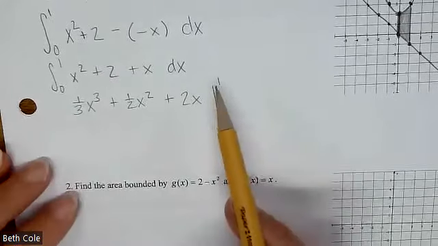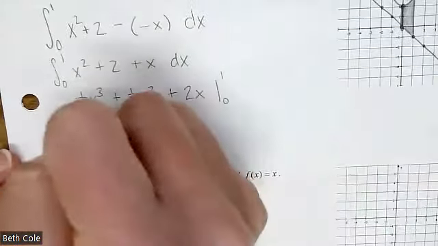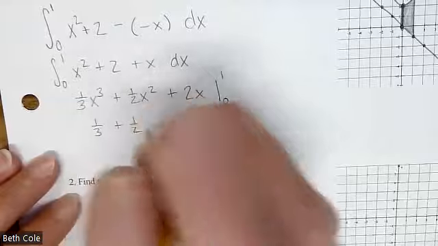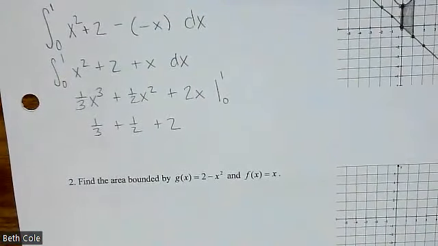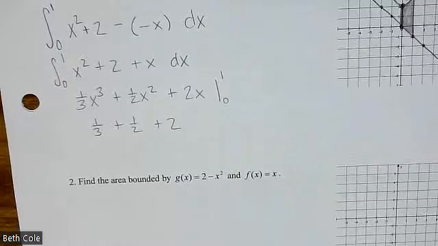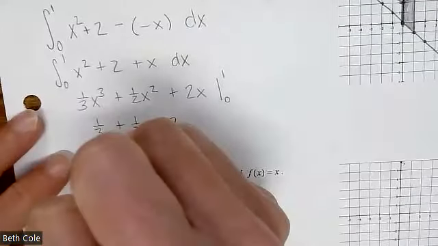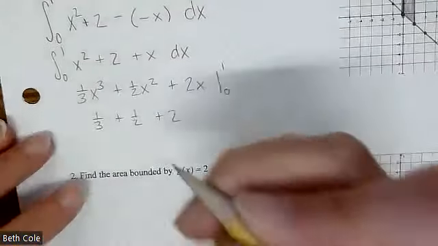All right. So really, we just need to plug in 1. So that'll give you a third plus a half plus 2, which in free response land is totally fine. Let's pretend it was multiple choice though, and they had like a simplified answer. What's your common denominator? Good, perfect. And thanks for not fighting me on that, because sometimes you got to get through that.